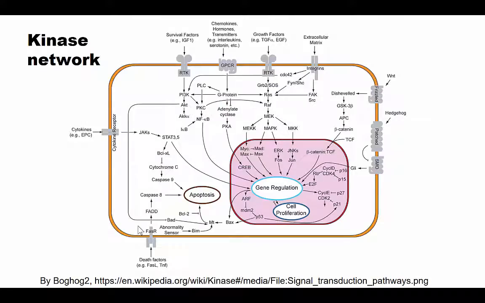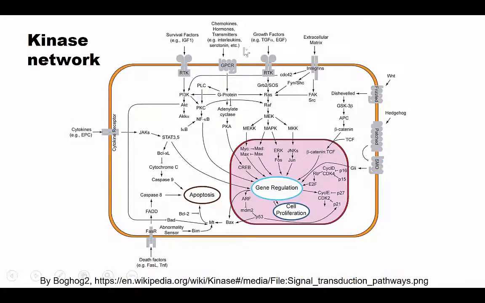I said kinase is involved in the cell cycle, but kinase is not only in the cell cycle, it is in many other cell activation pathways. Almost every point, kinases are doing very important roles. Here we can see a lot of kinases. RTK, you don't need to know the exact name for all of these. Receptor tyrosine kinases. Anyway, this is kinase. And then another kinase here, and kinase, kinase, kinase, kinase, kinase.